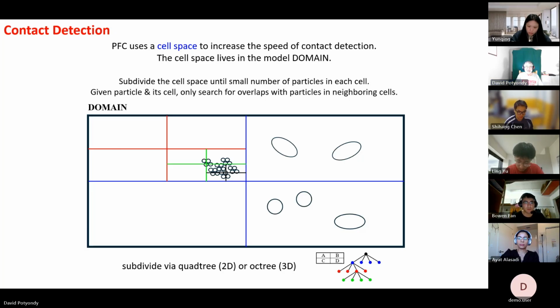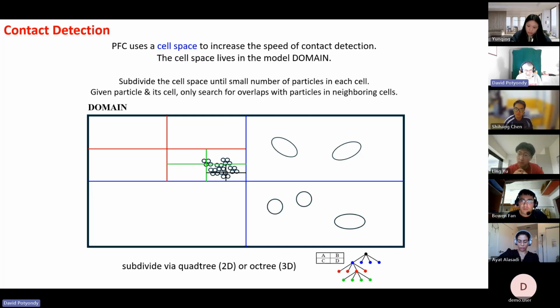Now, it uses that to do this cool thing called a quad tree or octree. What does it do? In 2D, it's called a quad tree. What does that mean? Start with, now you have particles. Here's the system. You can see there's these little black guys. They happen to be in a group, and there's other guys here. They're just floating around in the domain. The goal is now to do what we call contact detection. How do we figure out if they're overlapping? And just think about it. Every single time step, we need to do the contact detection.